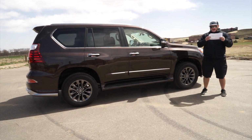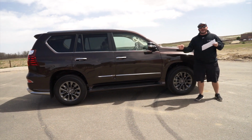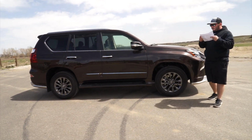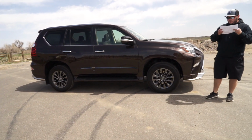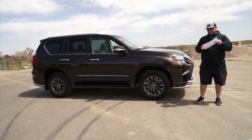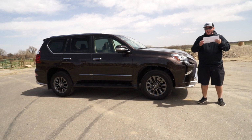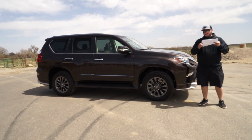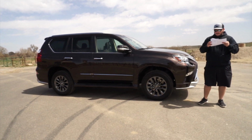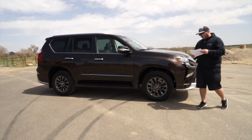I do want to correct one thing I said. I mentioned that the dual screen rear entertainment system was part of the driver support package. It's not. It's a separate option for $1,970. The sport design, which gives you these 18-inch wheels but a little bit different of a design, heated second row captain's chairs, a unique grille, that sort of stuff, is $1,950. And again, the driver support, which gives you pre-collision system with driver attention monitoring, dynamic radar cruise control, lane departure alert, intelligent high beams, wide view front and side monitor, crawl control, and the Mark Levinson system, is $4,340.